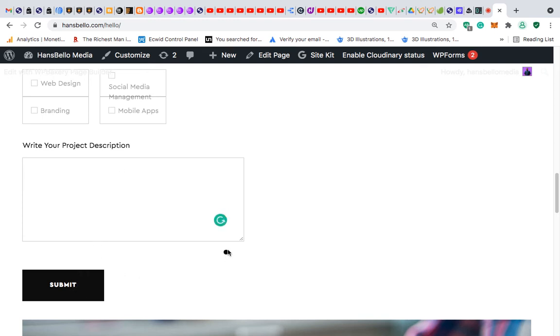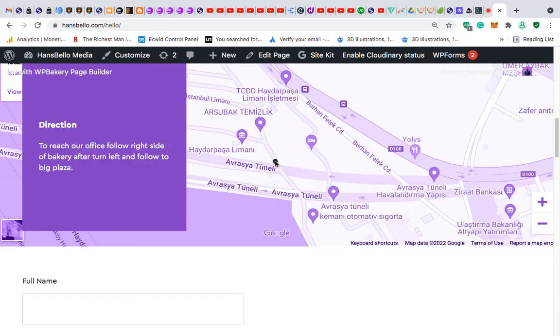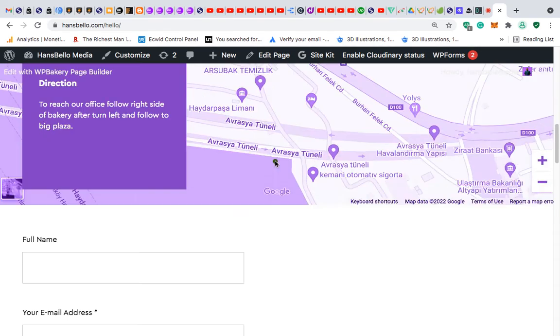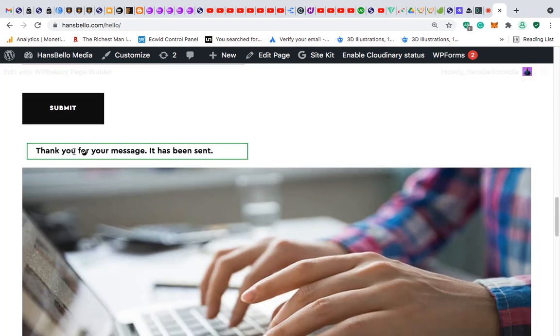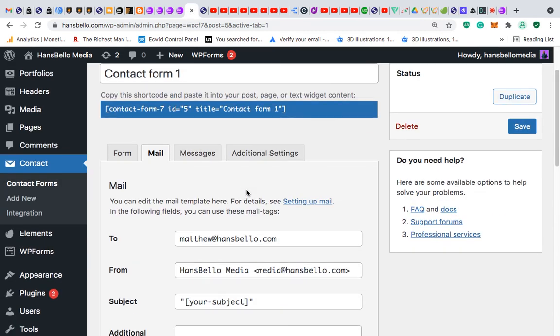If it does well, good. If everything clears, okay, good. The message should say, thank you for your message, it has been sent. Meaning that our information has been sent well, meaning that everything is working perfectly. That's good for us.